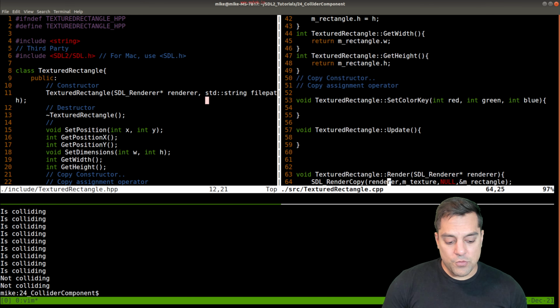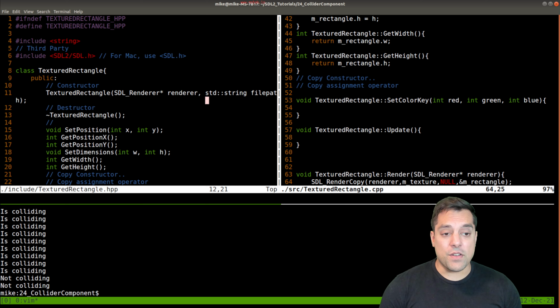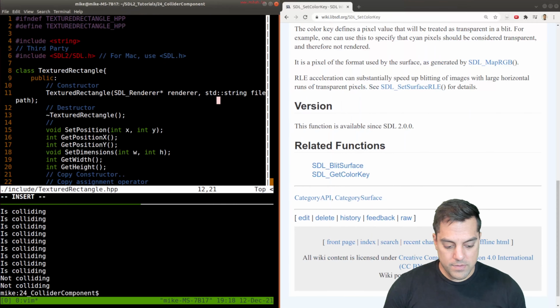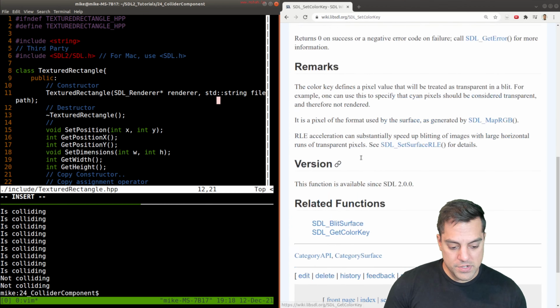And then we'll actually use the SDL function here, which is, again, if I bring that up on the screen here, set color key. So let me go ahead and widen this back up so that you can see the following function. Again, SDL set color key. It takes the surface that we are rendering on.